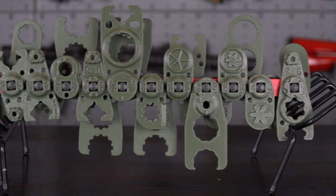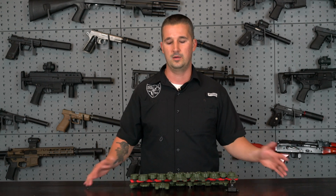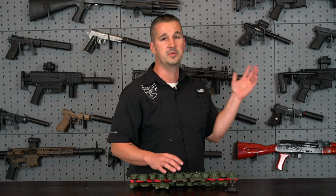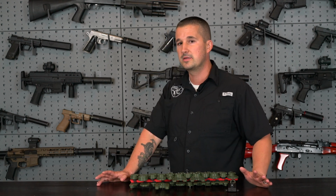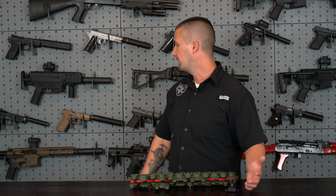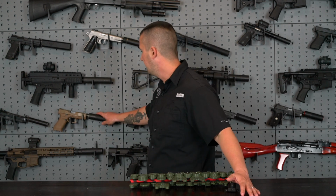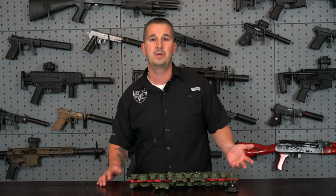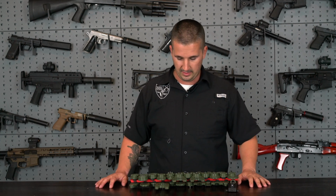And going back to my suppressor, it didn't mar anything, and that's very important. That was important to him when he started this journey of this new company, and it's something that a lot of you guys take care of at home. I pretty much abuse my suppressors, but early on when I was first getting into it, I was very passionate about it, still am, and I hated tools that were metal on metal because it would mar the finishes on these cans. Of course, nowadays, 10 years into the future, we have much better coatings as far as black nitride goes, but Cerakote, back in the day, would scratch and mar very easily, so we're not going to have that problem here with the ABS plastic.